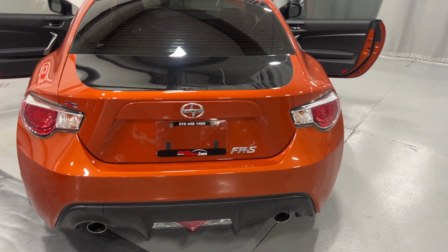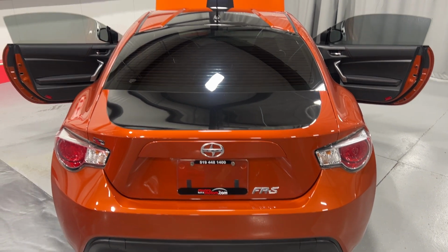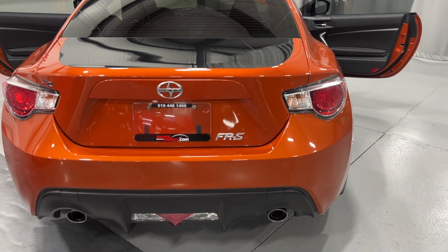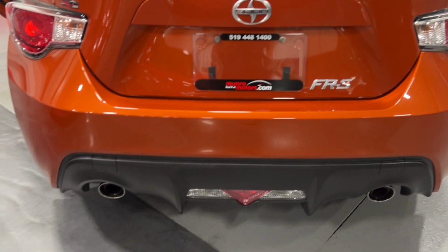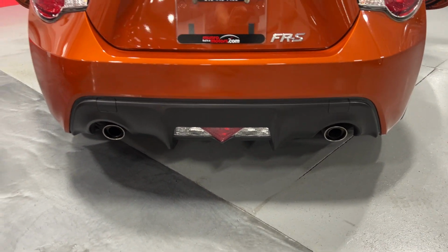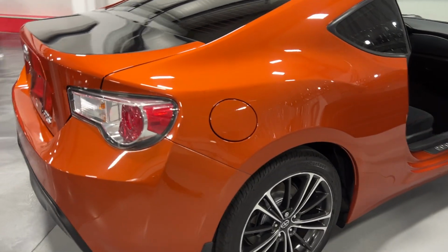So it's got the nice black high gloss vinyl wrap there on the trunk that goes up and over. We've got the nice clear tail lights there, the silver FR-S badging. We've got the dual exhaust and the center reverse light. So we'll just shift around. We'll have a look from the side here.